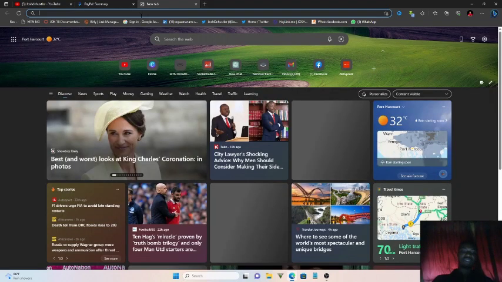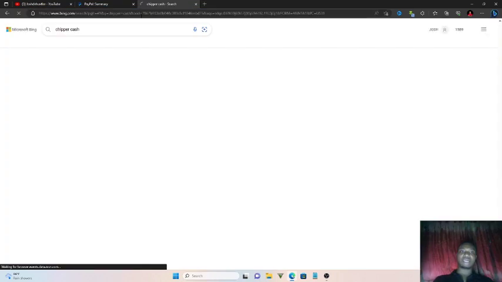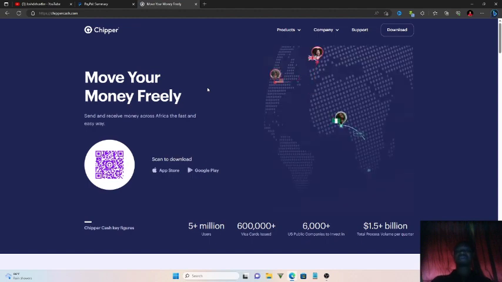I don't know the spelling, but I think it's Chipper Cash. Yeah, this is it. This bank allows you to do numerous tasks or a lot of transactions online, and this card has helped a lot of users that want to receive their online payments.